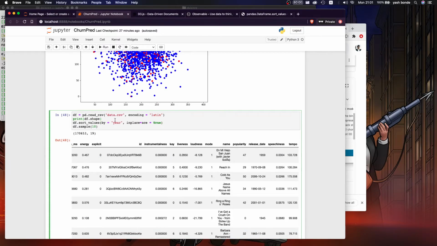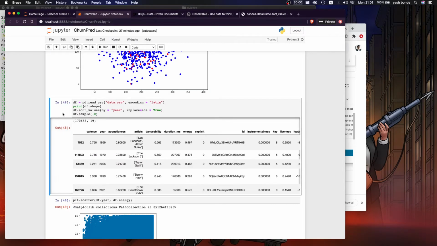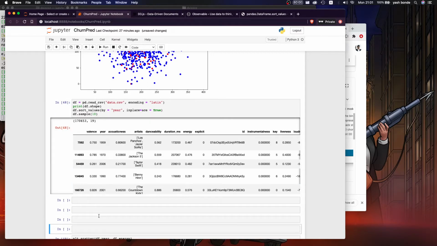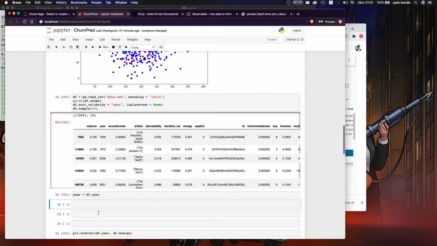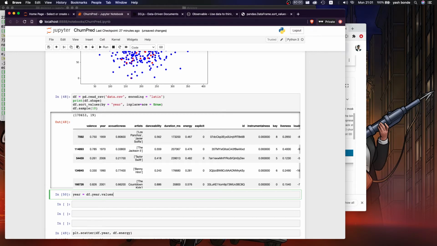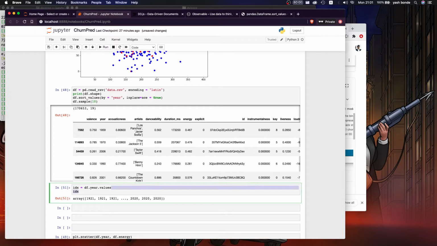We need to sort values. Okay, so the first thing we're going to do is, see, this is why I hate pandas. Instead I can just do this. Year is equal to df dot year dot values and the correct idx. So what is this thing? Idx array. Okay, so it is an array.